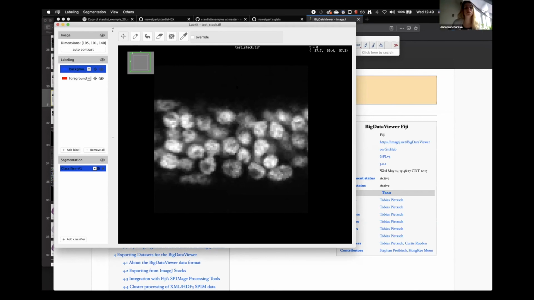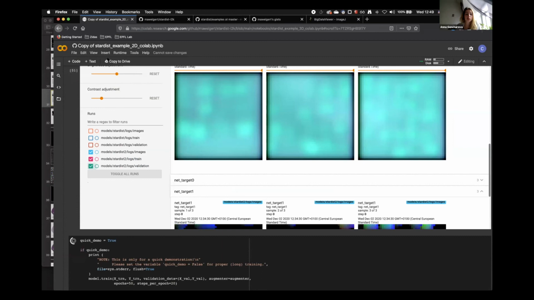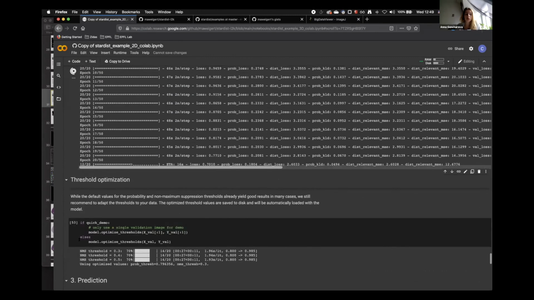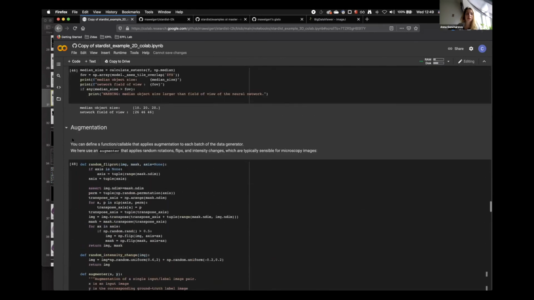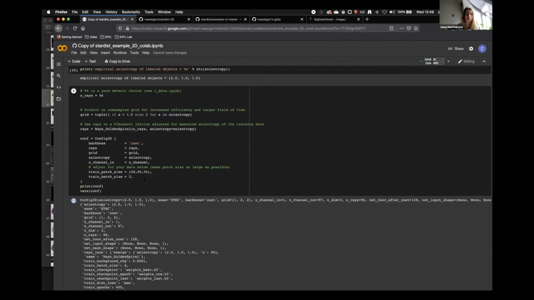Yes, can I ask about hyperparameters for the network? If I want to train my own network using your code, in the configuration file there is the train patch size, and you said to adjust it for your data and make the patch size as large as possible. Do you have some advice on how to find a trade-off between memory issues, so as not to run out of memory, and the patch size?